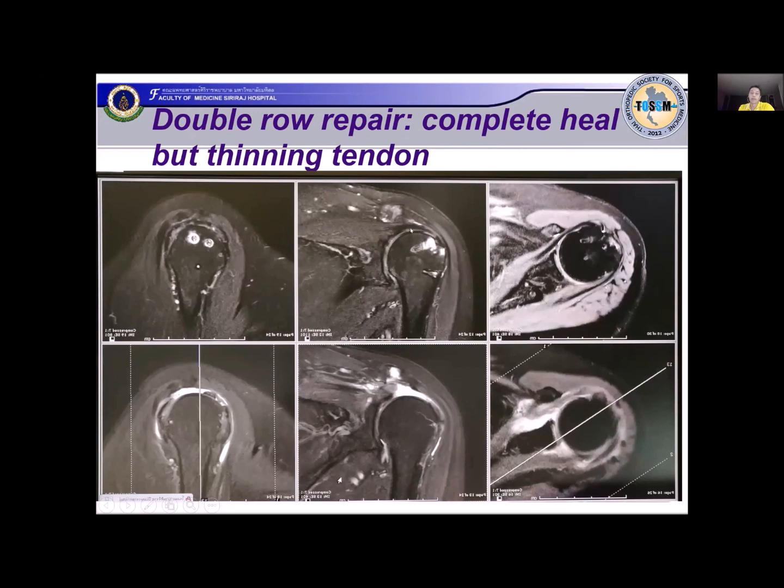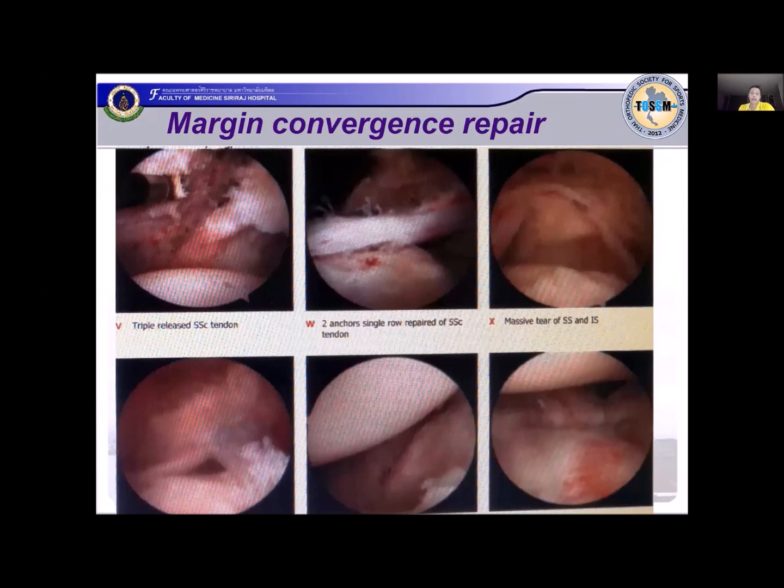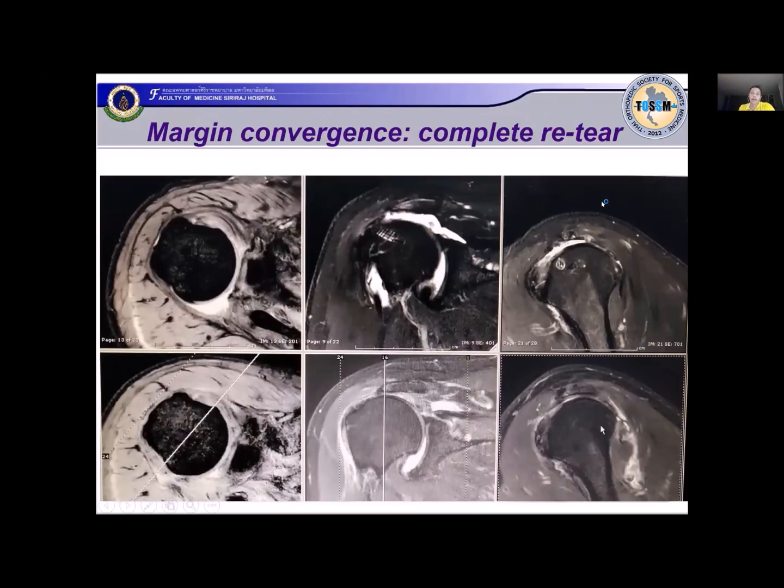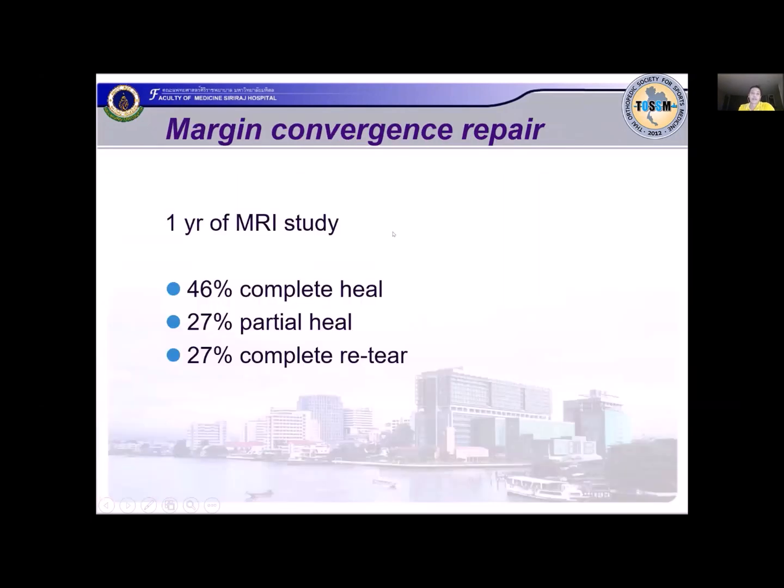The second one, I think, is more common because the tendon itself is very thin. So even though we try to repair it and it's healed, it's still thin like this one. For the side-to-side repair, like you see here, we have a defect at the apex. We should think that because we have a defect, we cannot expect a thick tendon at the defect. So it's like this. In the sagittal cut, we see a defect at the apex. This is also a complete repair after surgery. The MRI is pretty much the same, except with two or three more anchors there. For the result of margin convergence repair at 1 year of MRI study, I have completely healed 46%, partial healed 27%, and complete repair 27%.